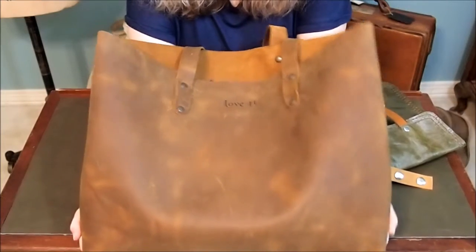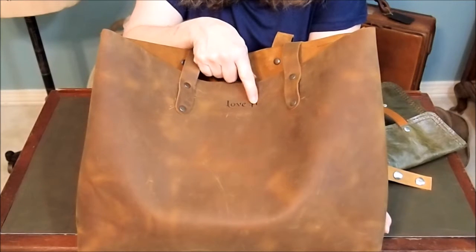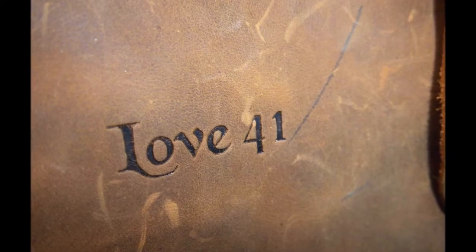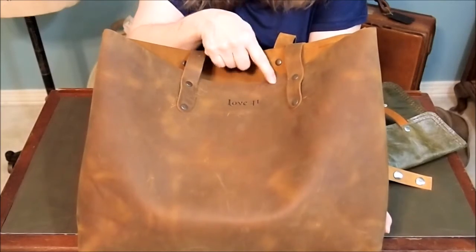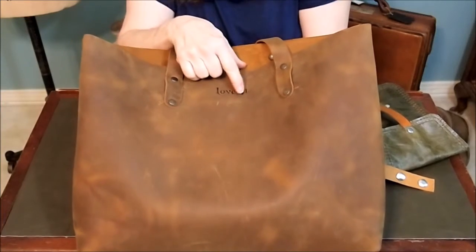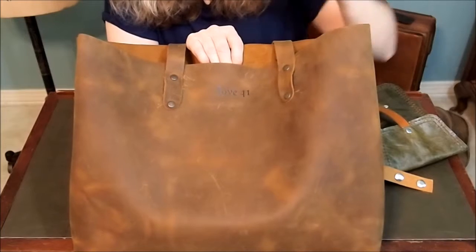I did have one problem with it, and that is this little mark right here. And that is from the cow itself. There's another one on the back about the same. My only problem with it is it looks like a pin mark, but it's not a pin mark.